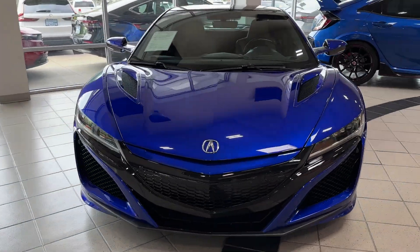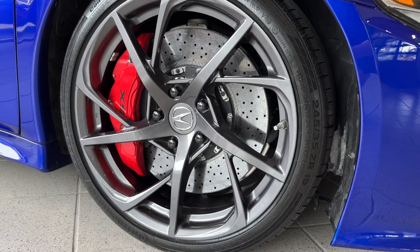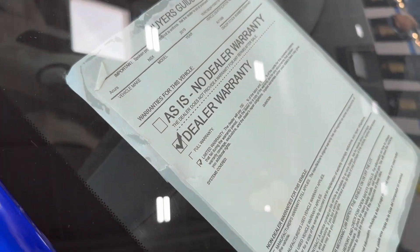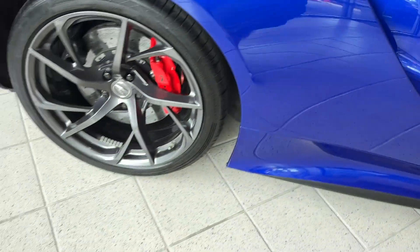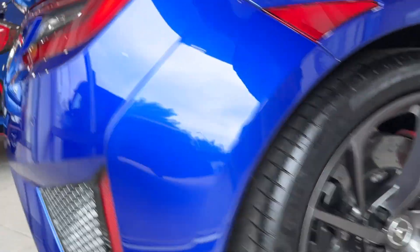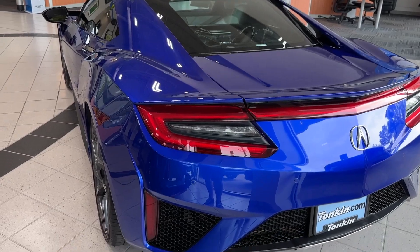My buddy and I came out to take a look at it. Obviously an NC1 in the area is not all that common, so seeing another one in my color was kind of cool. Taking a look around, the car looks flawless — I think it has 11,000 miles on it and a couple of owners. It's fairly well specced for 2019, and as most of you know, all the 2019s forward were basically custom orders. This one has a fair amount of OEM dealer options on it. It already has PPF on it as well, which is really nice for whoever the next owner is going to be.